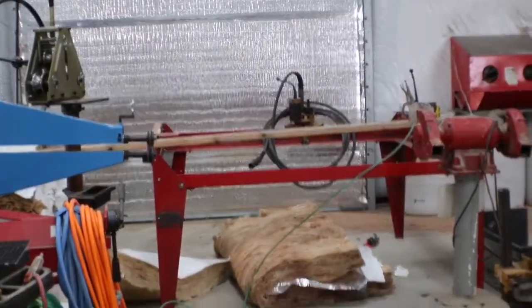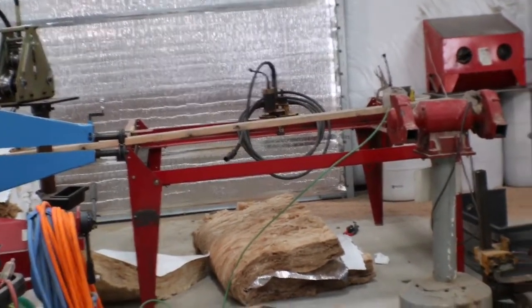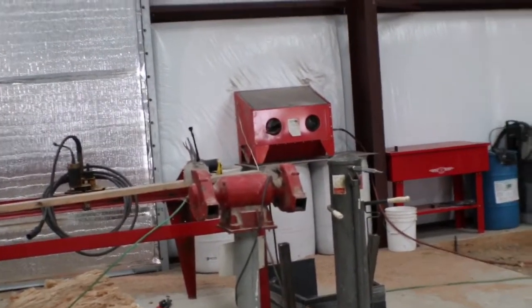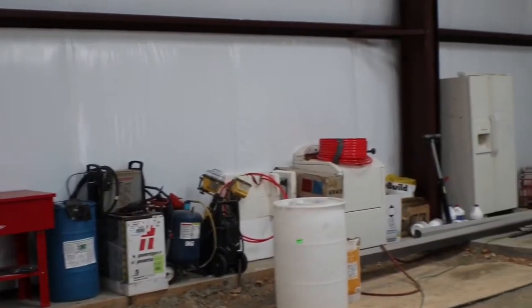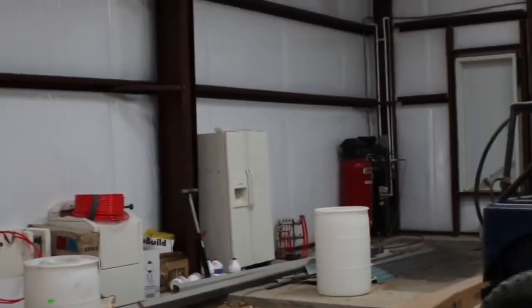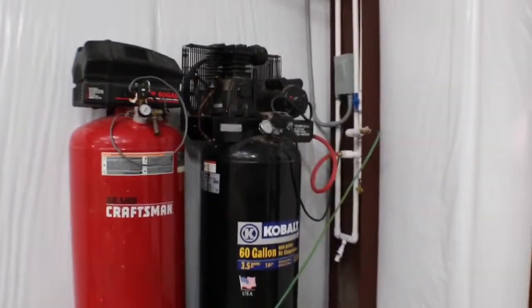So let's take a look. Right there I've got a plasma table that was given to me by my father-in-law and still needs to be assembled. I've got my sandblaster sitting up on some 55-gallon drums, so it needs a permanent home. My parts washer, a couple plasma cutters. A washing machine — actually I think that's the dryer. Refrigerator for beer, because you need that. A couple air compressors. I would love to get one of the newer rotary air compressors — they're super quiet, you can have a conversation sitting next to them.